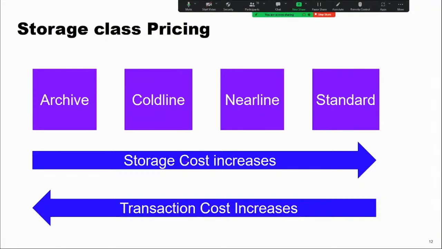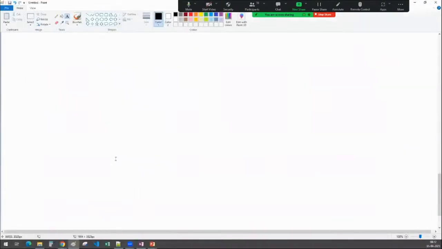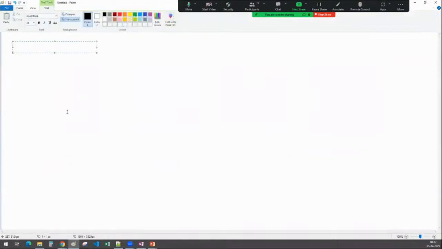When you interact with any service, or any resource in GCP, and not only in GCP, even in AWS and Azure, there are 2 costs associated.